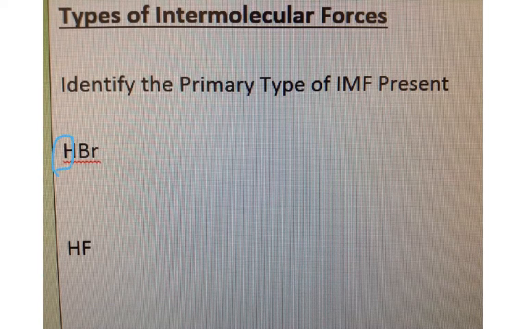H is a nonmetal, so you are not going to be dealing with an ionic compound, so that's out. Then try to figure out if that H is directly connected to one of your FONs, fluorine, oxygen, or nitrogen, to see if it will exhibit hydrogen bonding. H is promising because it has that hydrogen, but then I look at Br. Br is not one of your FON particles, so I know it will not exhibit hydrogen bonding.